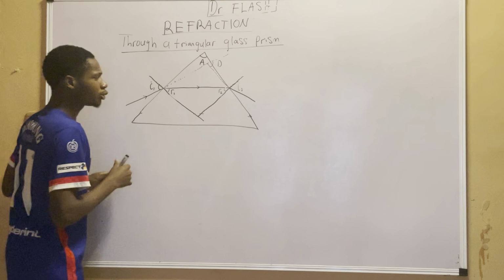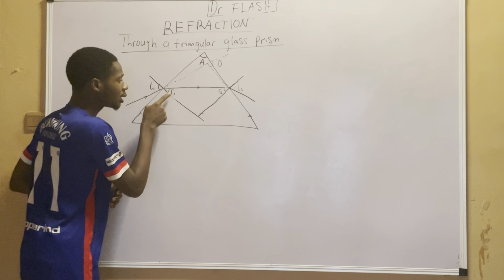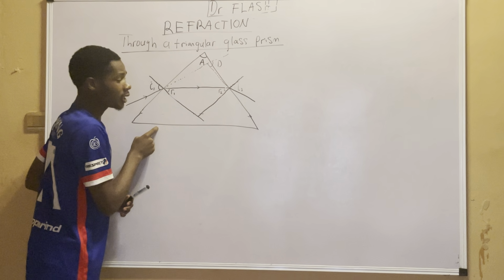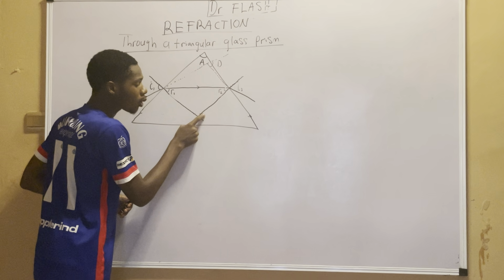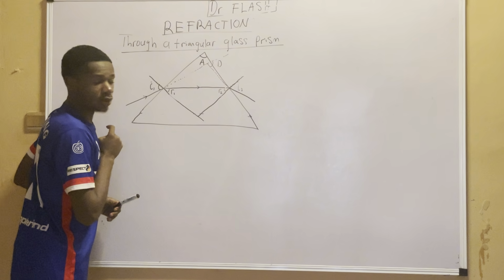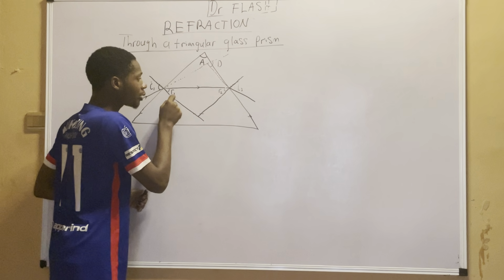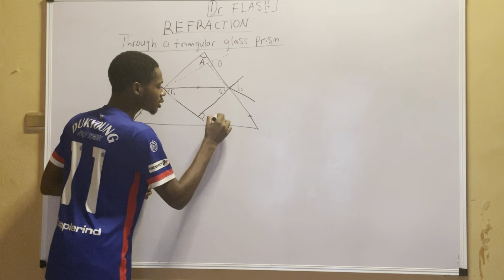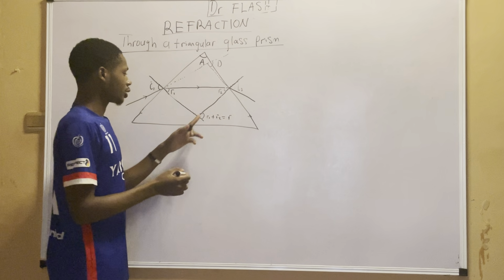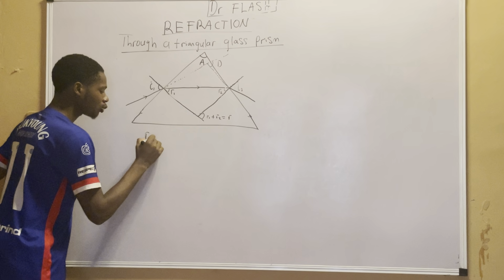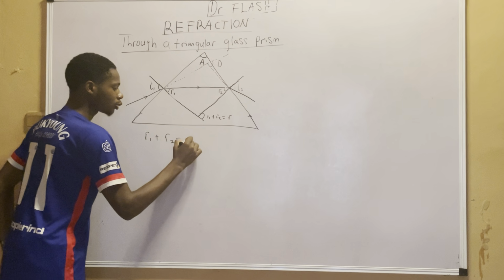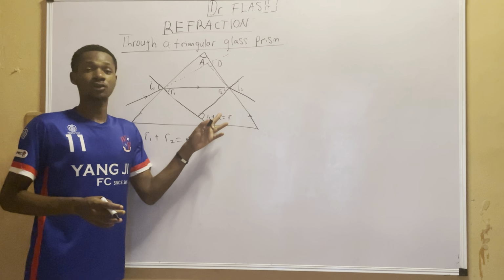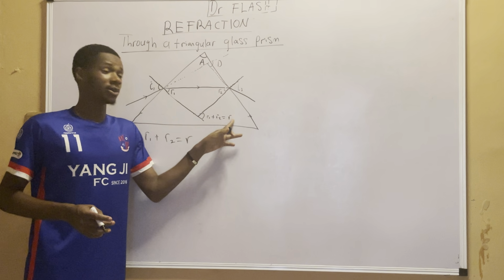Now watch again. You notice from geometry, we do know that when we sum the two opposite interior angles, it is always equal to the opposite exterior angle, for any polygon. So when I sum R1 and R2, what I should be getting is R1 plus R2. Now I'm going to call this equal to R. So I'm going to come here and write R1 plus R2, I'm going to call it what now? R. Just so that I can get rid of this R1, R2. I'm representing the sum of them as R.